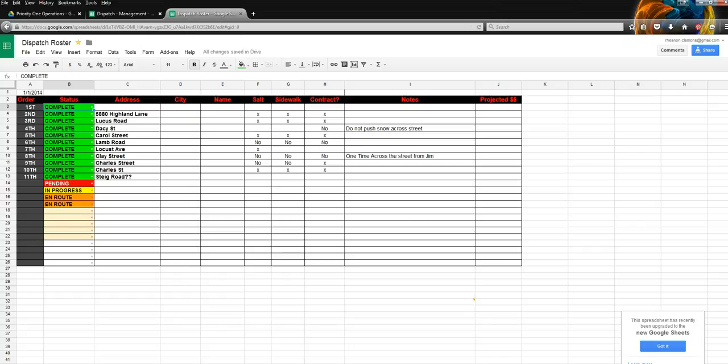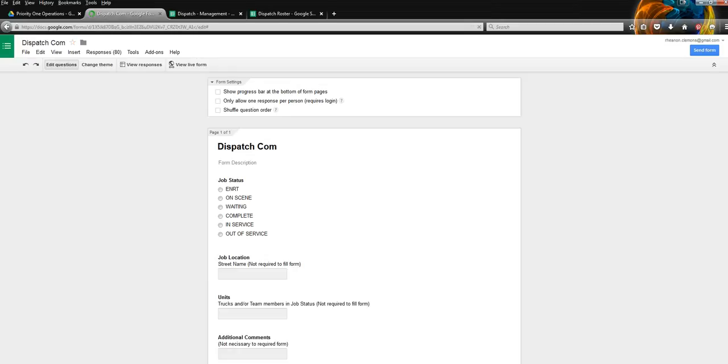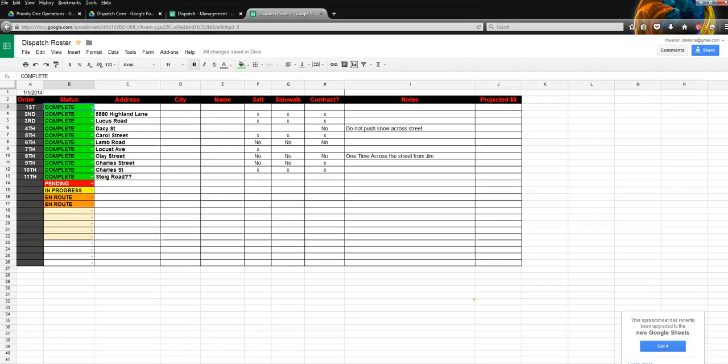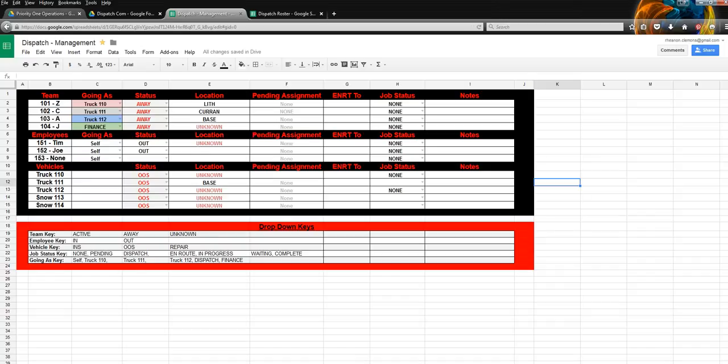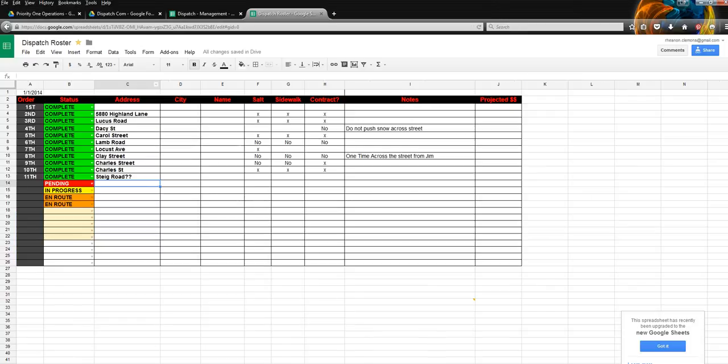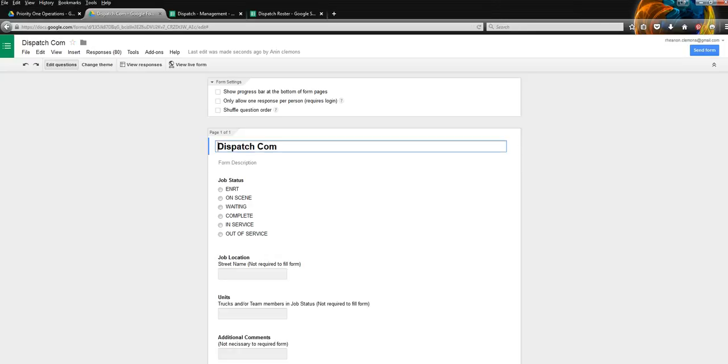We also have some other pretty interesting options. Sorry, I just jumped pages. We do have a dispatch communication sheet. This is easiest for people in the field, because dealing with this, not so easy. Filling all this in, that kind of sucks. So we would have, oh, and I lost it. Here we go. Dispatch communication sheet.